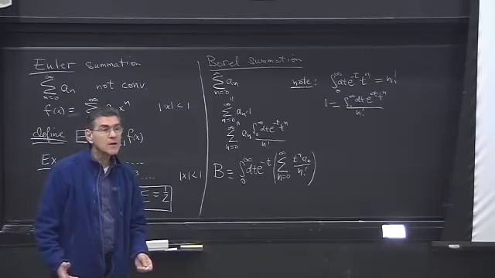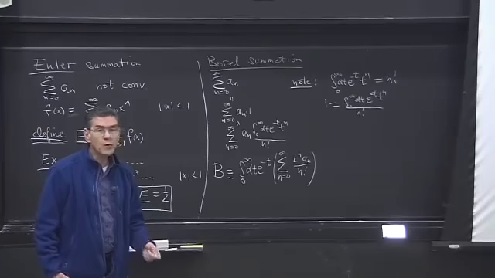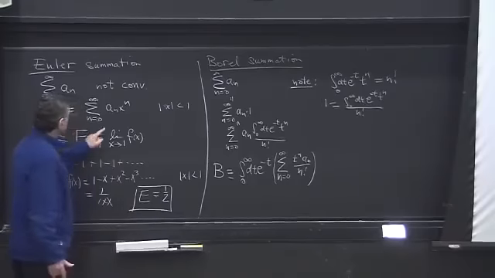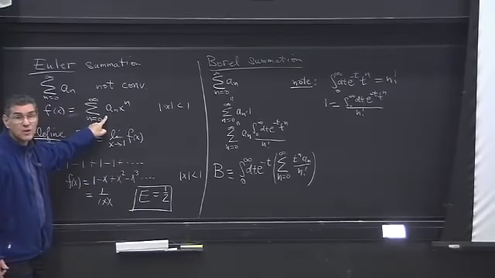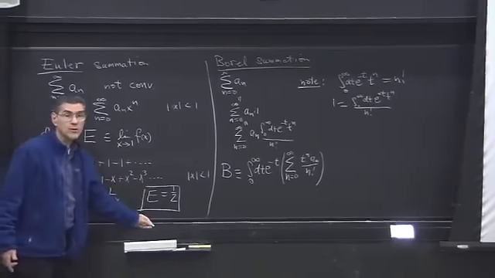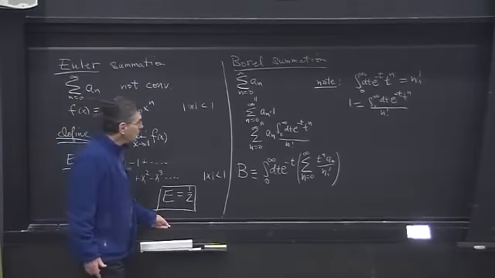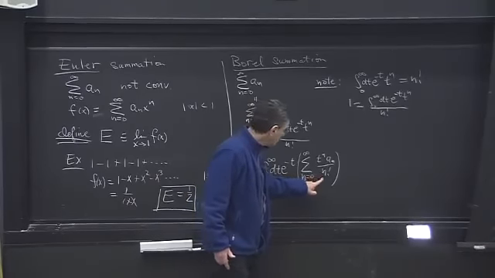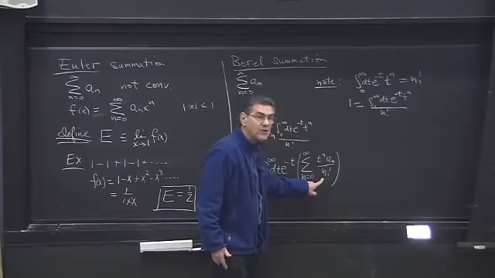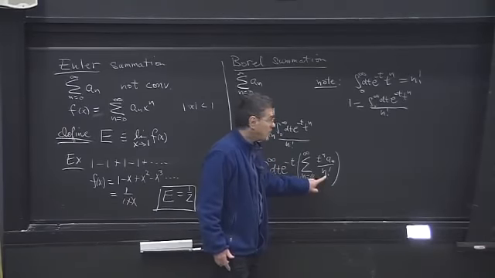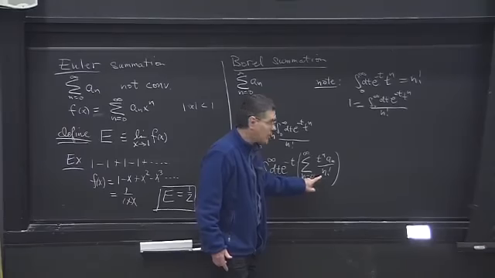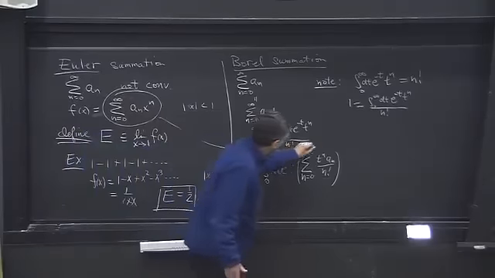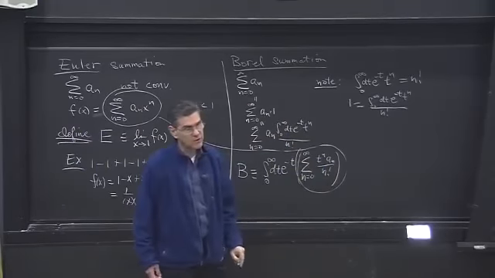Now, Borel is obviously more powerful than Euler. Why is that? Because you see, it may be that this sum does not exist. If it doesn't exist, you can't do Euler. But you notice that the sum over here is a much more convergent sum because the nth term in the sum is now divided by n factorial. So this sum has a much better chance of existing than this sum. Compare this sum here with this sum here, this has a much better chance of existing.